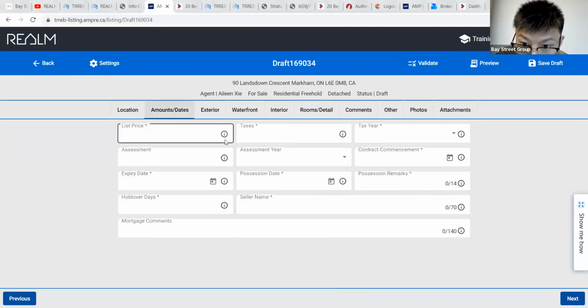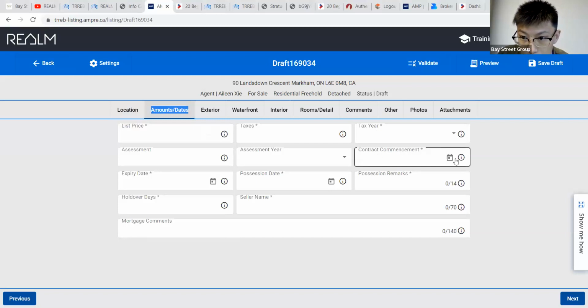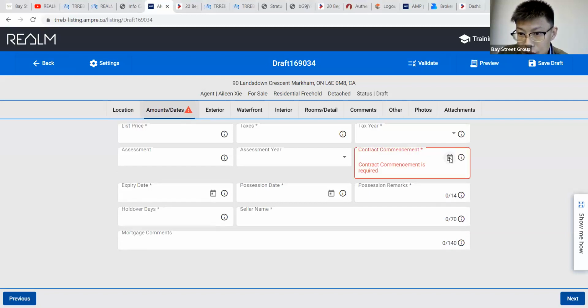Oh, amounts and dates, right here. There's a contract commencement date. You better put the same date as when you upload this listing to MLS before you click submit. That's how you avoid the DOM showing 3 days on market already.